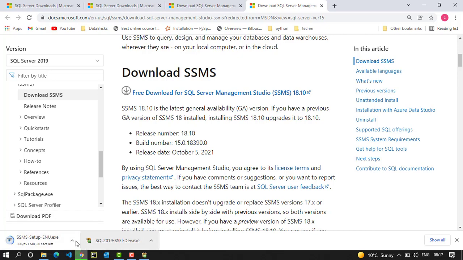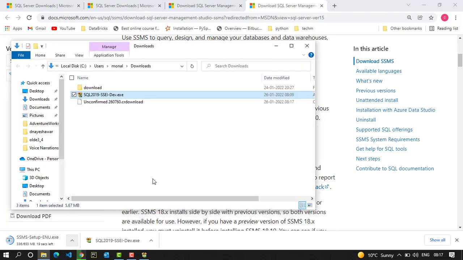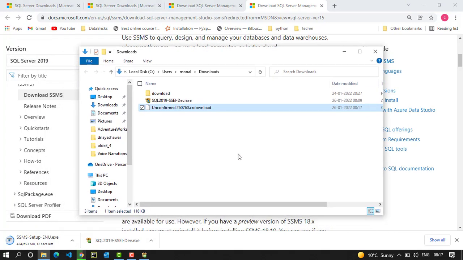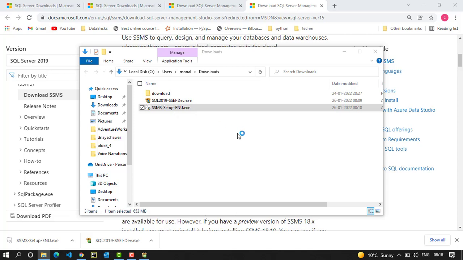Once the download finishes, we will go to the download folder, and to install SQL Server Management Studio, you have to double click on the downloaded exe file. It will start to install SQL Server Management Studio.